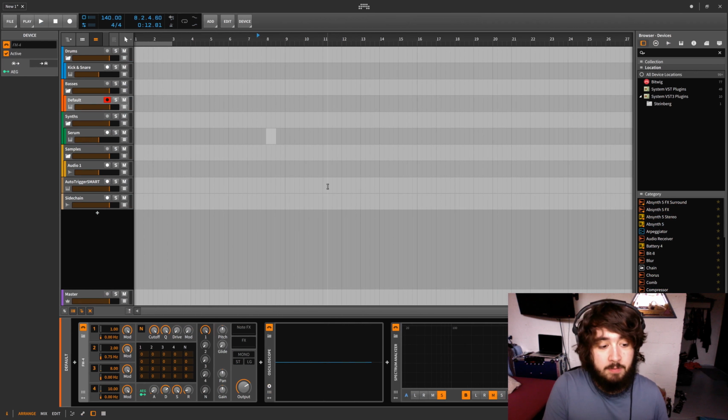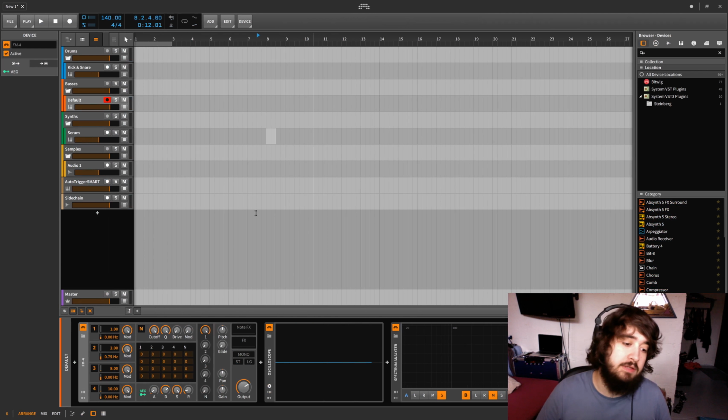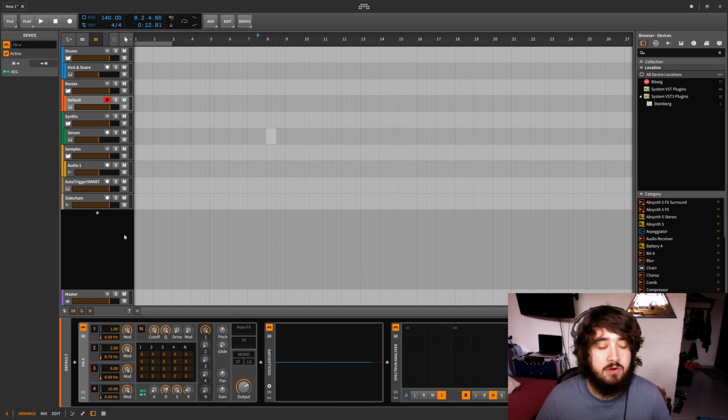Today we're going to talk about FM4 in Bitwig, the device. If you've ever heard of FM8 or Citrus, they are also the same basic concept as FM4. So FM8 basically stands for a frequency modulator, and then it has 8 oscillators. FM4 is a frequency modulator with only 4 oscillators, and then Citrus has 8 or something.